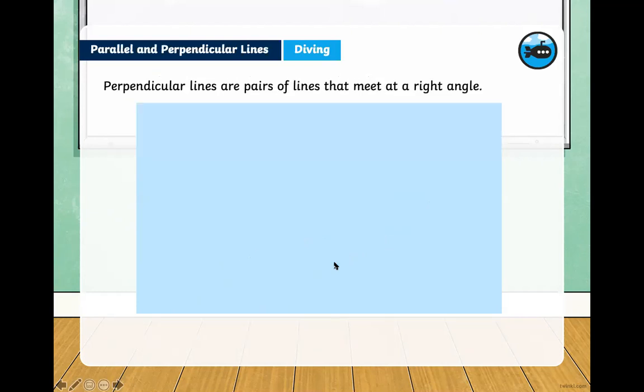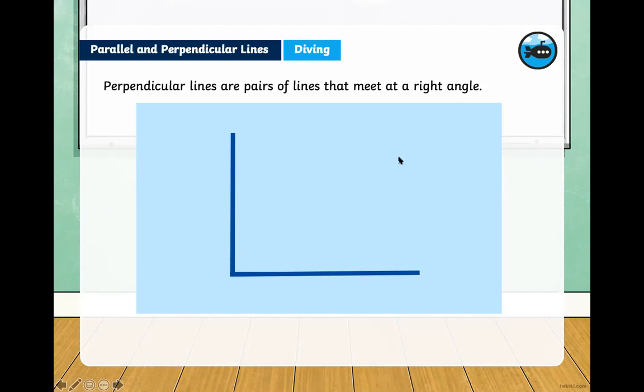Now, perpendicular lines are different because they do meet one time. They meet at a 90-degree angle, which we just learned during our last lesson is a right angle. So you can see here, maybe this was person A, walking, and at the same time, person B is walking in the same direction, and then bam, they meet. You could say that they meet at the vertex, but the most important part is that when they meet, they are at a right angle.